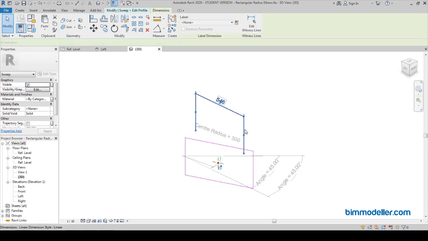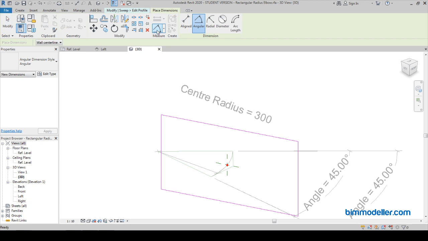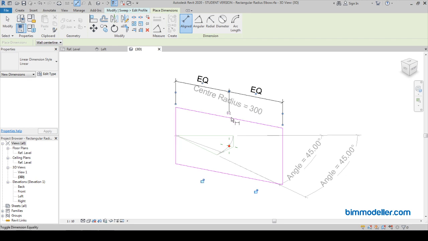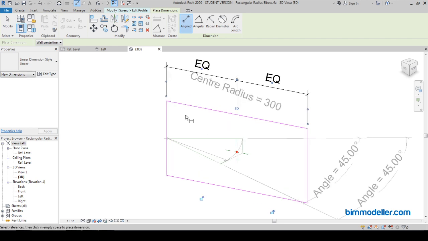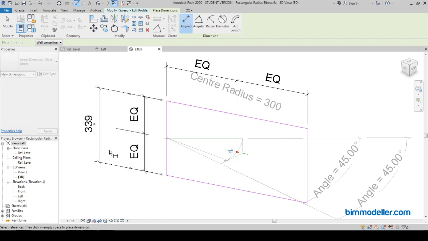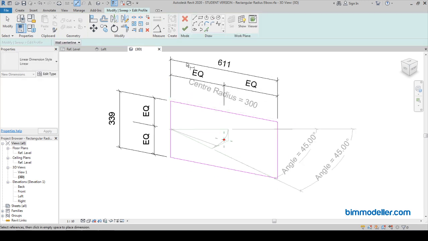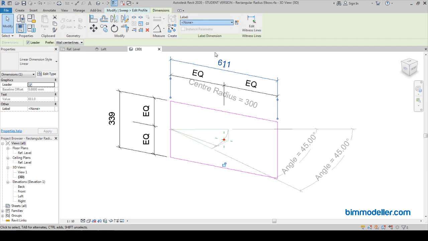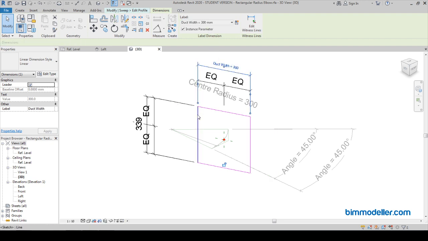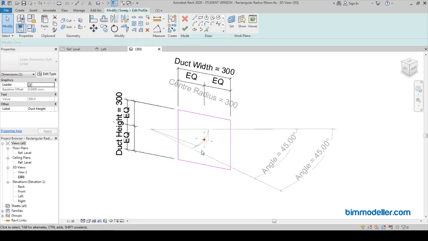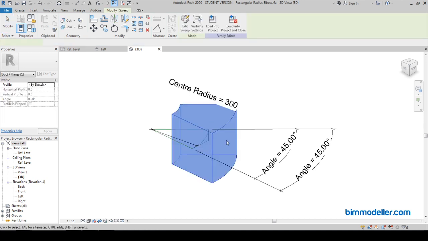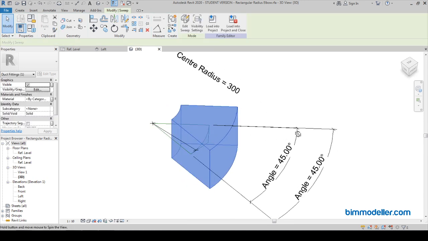Dimension aligned and equal dimension, and the other side equal, and duct height and duct width. Assign those parameters, duct height and duct width, and duct height. Perfect. You can finish this model and see the 3D model created.